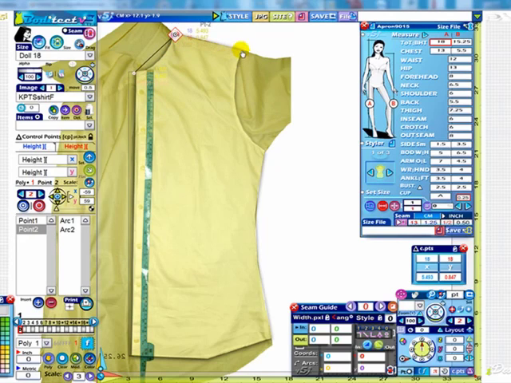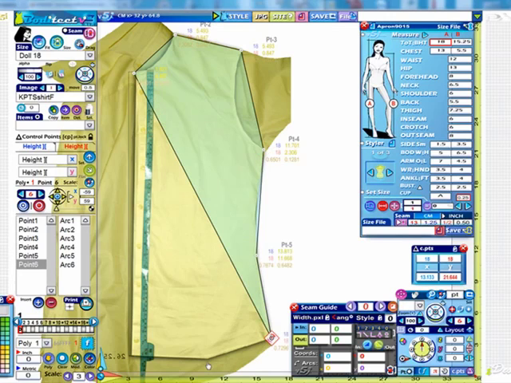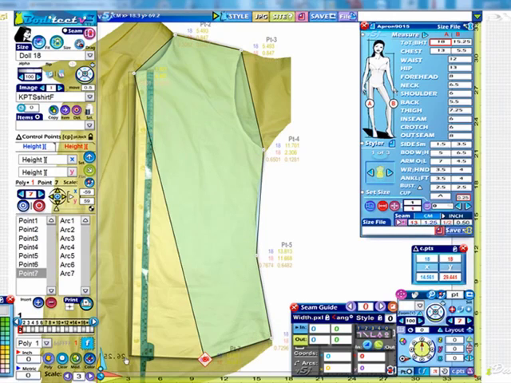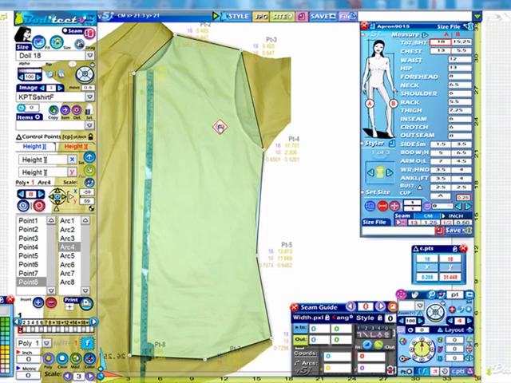I'm just going to hold down the control key here, and we can quickly draft out this pattern piece. Of course, I haven't set my control points yet, and we'll just get our arc in here. So that's how we can very quickly digitize out a pattern piece from existing apparel, just using our digital camera and the pattern software as our digitizer. That would be a good project for you to practice using your software with.